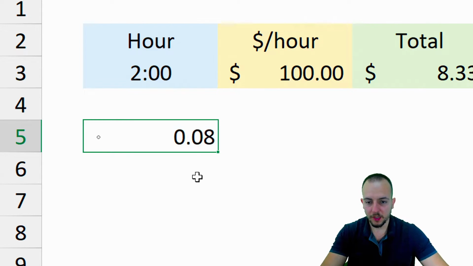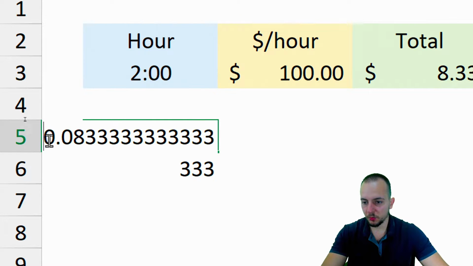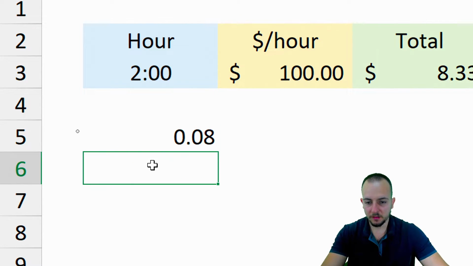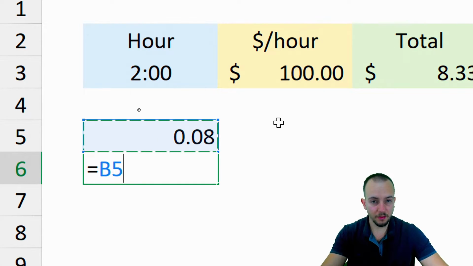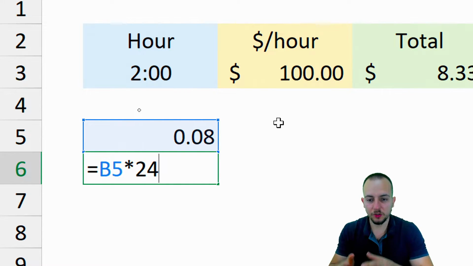If you have, as we did before, this number that is actually 2 hours, in the cell underneath it, equal sign, the cell above where I have the 2 hours, okay? And then times 24. That way I will be able to convert the number that I have into the actual number that we are seeing. 2 hours into the number 2. 1 hour and a half into 1.5, and on and on. So let me hit enter here.